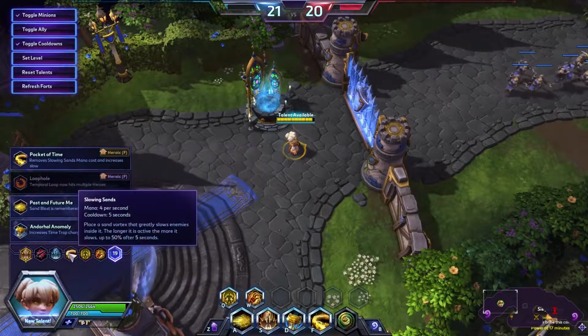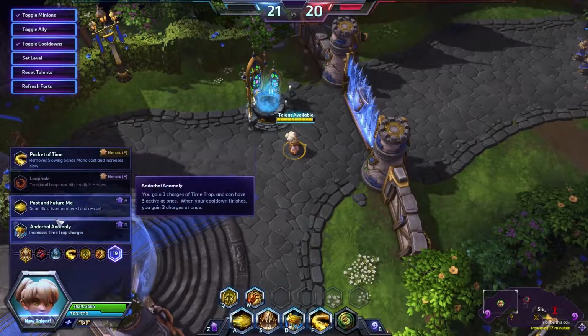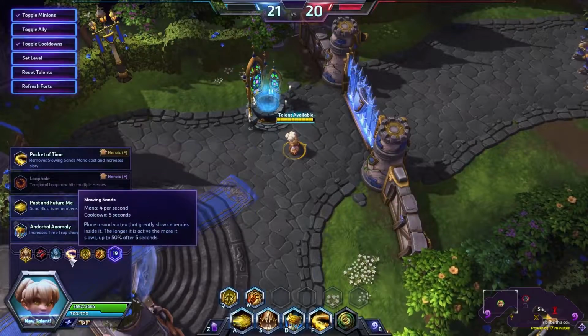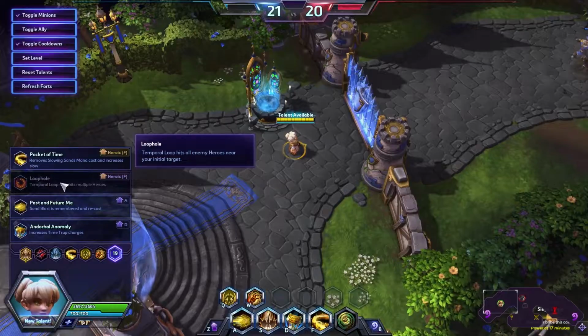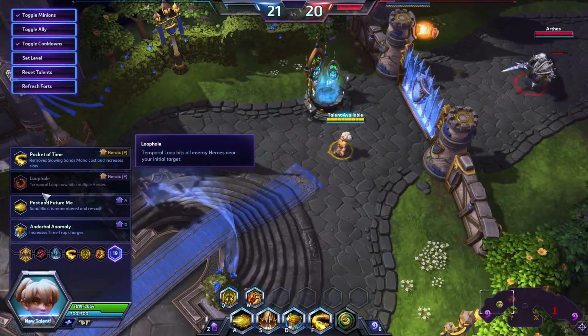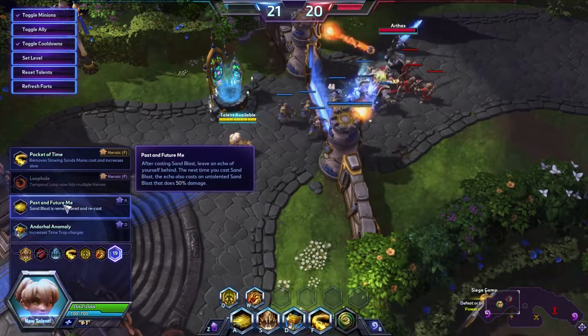Even if you take Temporal Loop, you can always go with one of these two, which are going to be really good too, especially Past and Future Me, which I would recommend with Temporal Loop anyway. But if you're going Slowing Sands or anything, I don't know. I don't recommend it really. It's way too situational. Maybe somebody will find a good use for it, but at least not in a solo queue environment. Dear God. Past and Future Me, I'll talk about in a second.